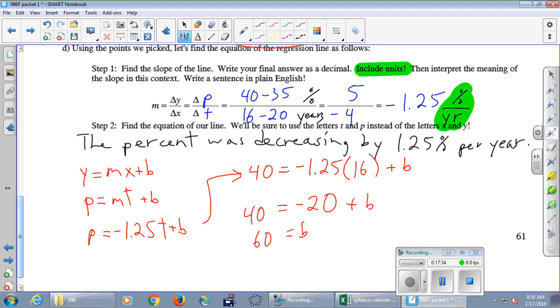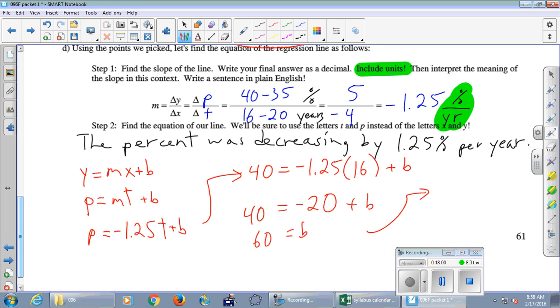The line is perfect. The line is the only thing that's perfect, because I asked the computer to take care of it, and the computer knows the formula to get it perfect. But when we said 16, 40, was that perfect? No. When we said, what was the other one? 20, 35, I think. Was that perfect? No. Those two imperfections are going to lead to imperfections in our equation. So the line is right. We are wrong, but it's close. And that's all we're after today, just close.